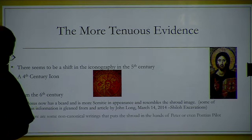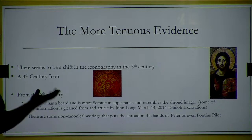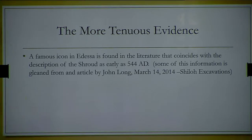Okay. There are some non-canonical, that means not approved writings, that put the shroud in the hands of Peter or even Pontius Pilate in the early years. But you can't really trust those records. There's a famous icon in Edessa, and it was found in the literature that coincides with the description of the shroud as early as 540 AD, so 1,500 years ago.